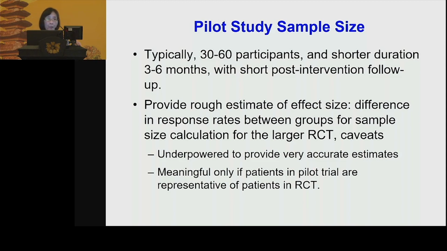Now, the pilot study, because this is to inform the future study, you also want to get a rough estimate of how effective the intervention is. Because when you design a proper trial, you need to do sample size estimation, which is based on your educated guess of how effective the intervention is compared to controls. But how do you know if this is something new? I've never done this intervention before. So a pilot study of 30 patients compared to 30 patients might give you a sense whether the difference is 50% versus 10% response, or whether this is 30% versus 10% response, because that helps you to design your proper final study.